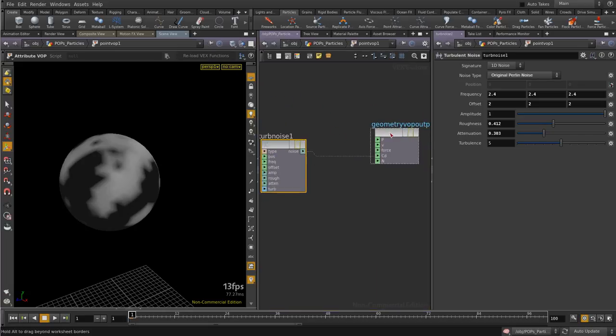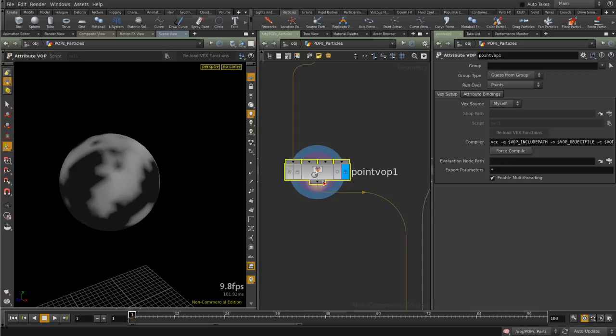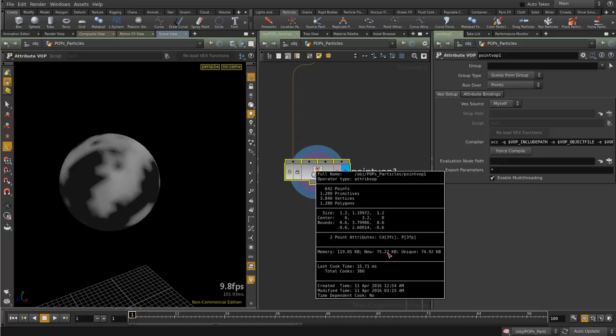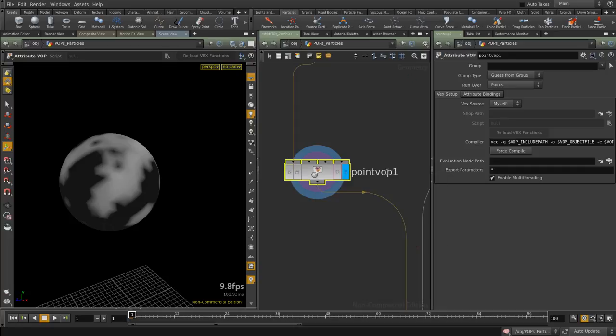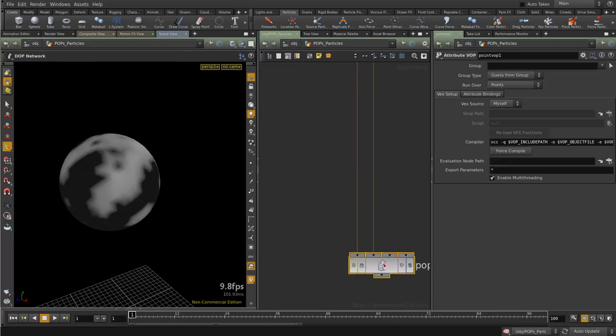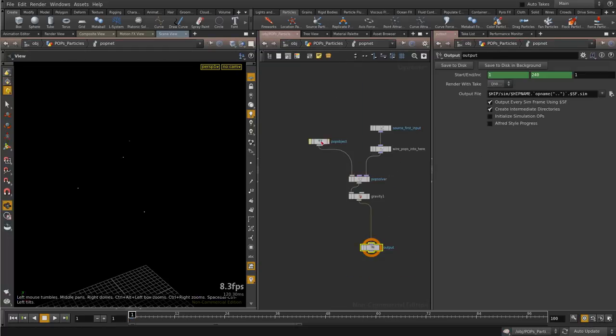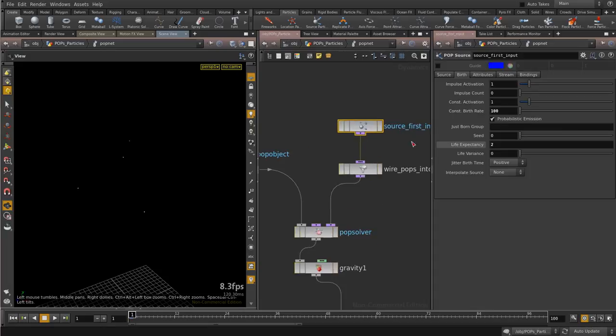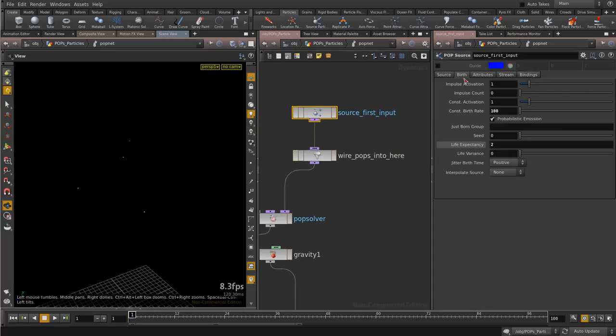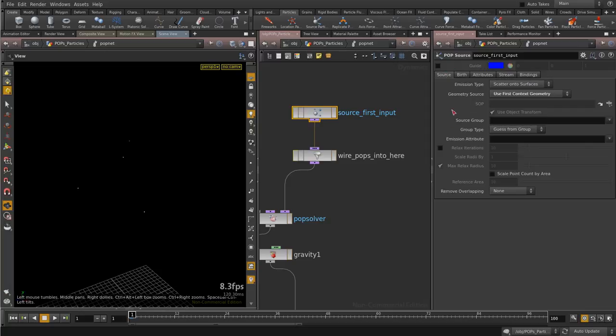And assign to the color. Now I have here the parameter, it's the color. In fact, if I press the middle mouse, I find 2 points. Attribute, one is the color, one is the position. So inside my DOP network, I can go in my source, and from the source I can assign the attribute, and I find the attribute the color Cd.